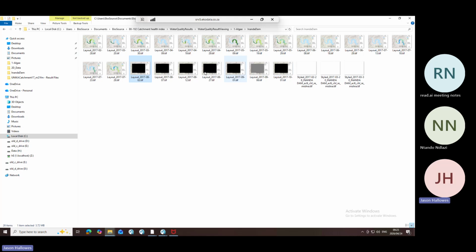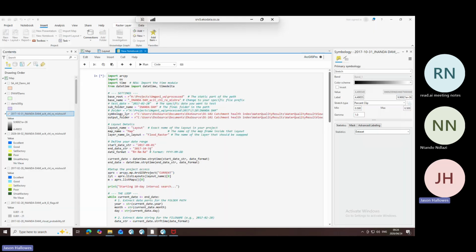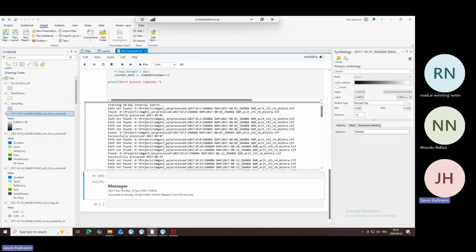All right, so that hasn't quite worked the way that it's supposed to, because it's not generating these layers the way that it's running here. So I'm not quite sure why it's not applying the styling first. I'll have to have a look at that and see what's happening there. I think it's just a sequencing issue, but I didn't have this yesterday, so I don't know why it's doing it now. Sometimes it does things perfectly, and then other times it doesn't.